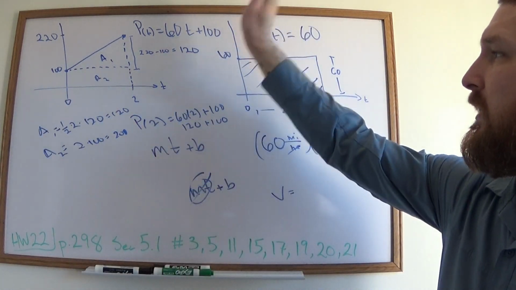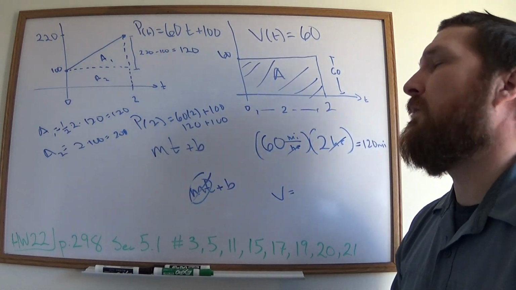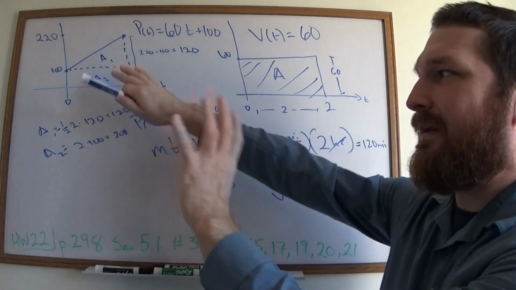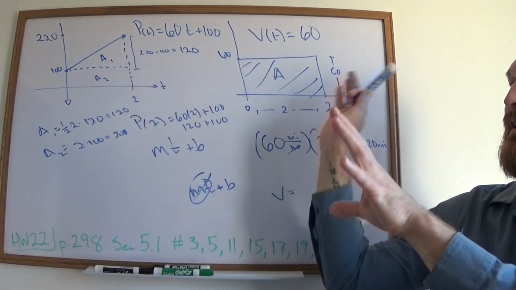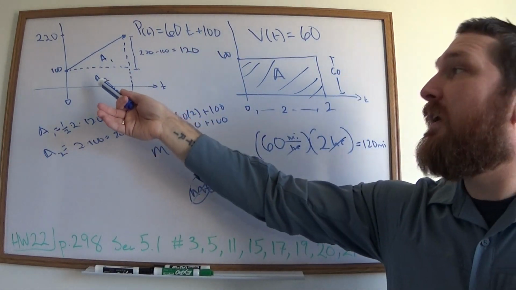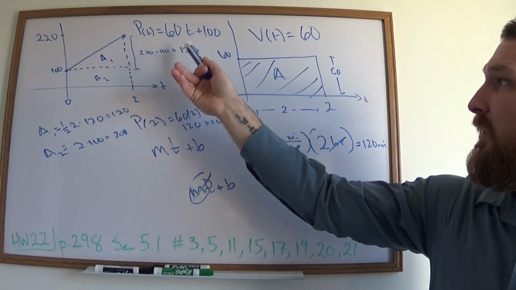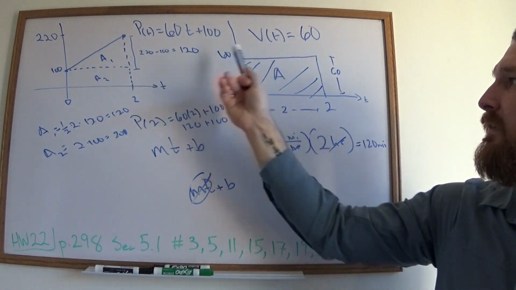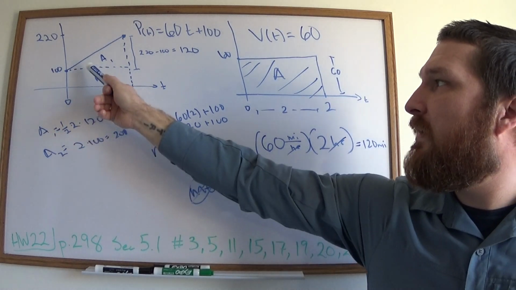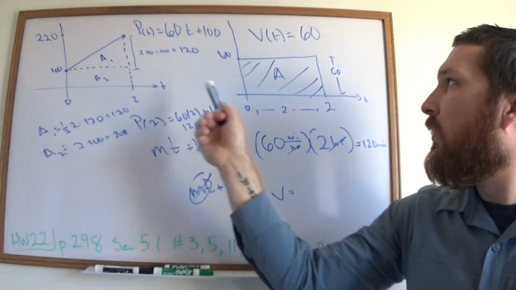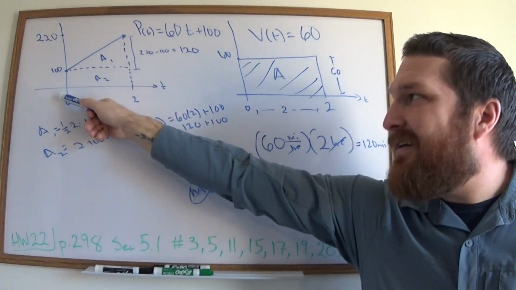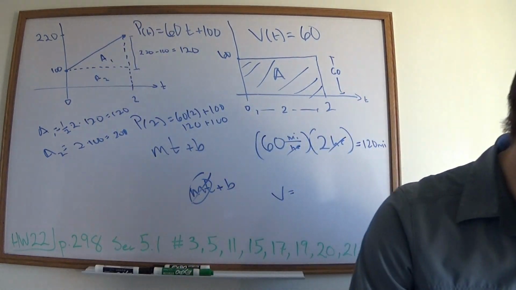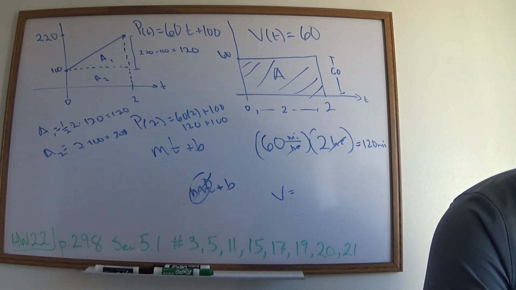I guess you get 220. Thank you, 320. 320. Who cares? But that's not part of this problem. That doesn't mean anything in this context. I'm just saying maybe for whatever reason you might want to find the area under this curve. You could do it because everything that we're dealing with is straight lines, and you either have a triangle and a rectangle, or you have a rectangle, or you might just have a triangle. Whatever. As long as things are just straight lines, who cares?